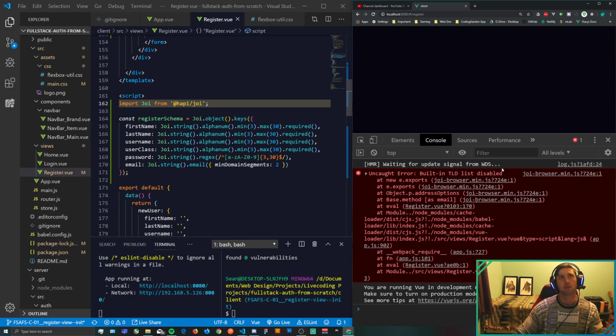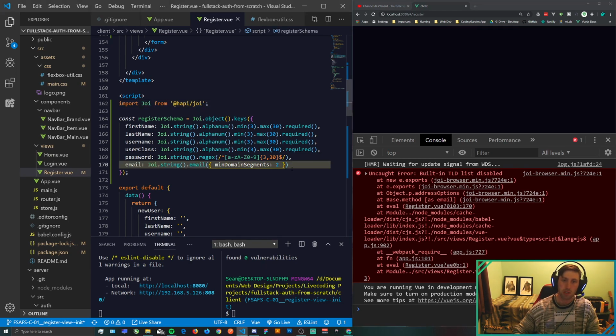It's a smaller package, so they don't include the top level domain list by default in the front end delivery of this package, whereas the backend has that included automatically, so you don't need to include it. But in order to include this, we can just pass in right here.